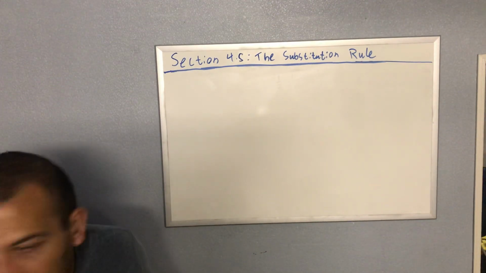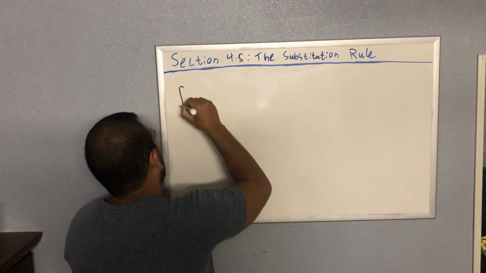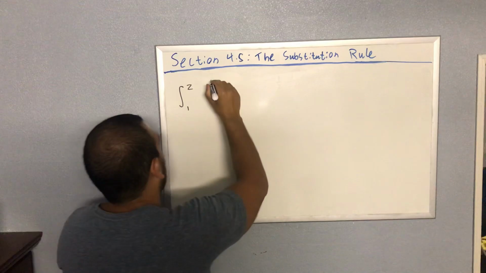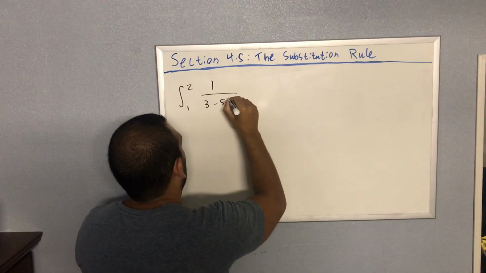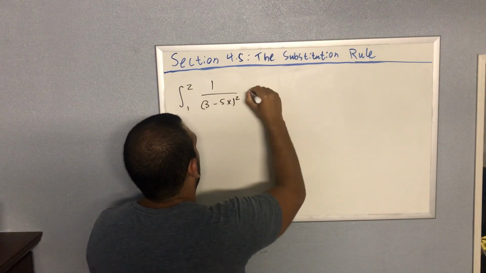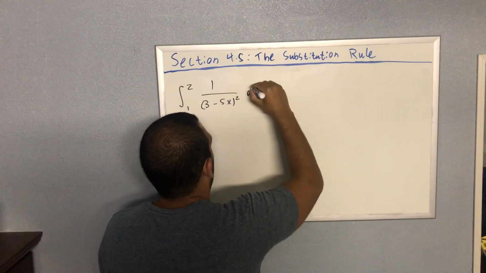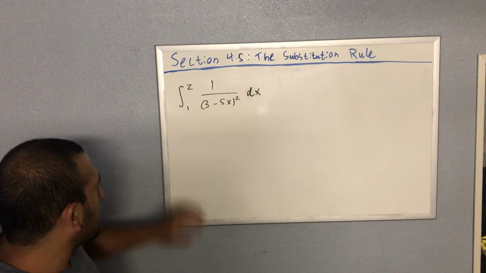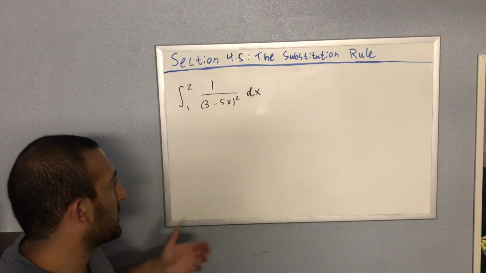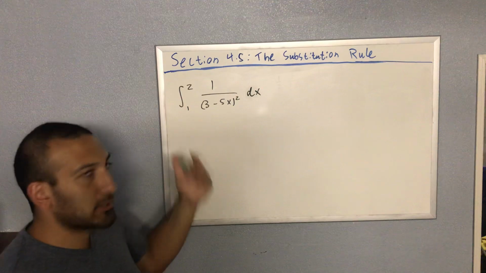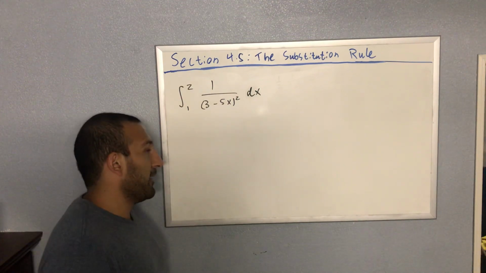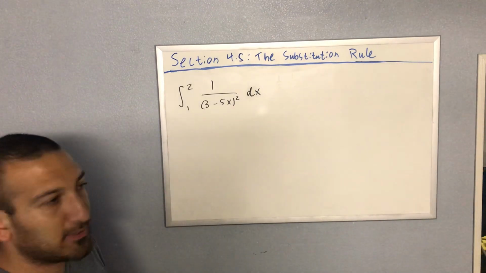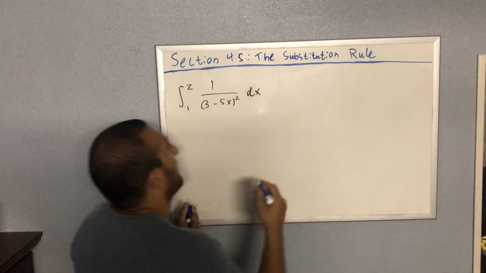So let's say we want to find the following. So we want to find this integral. For a second, let's just ignore the limits of integration and just think how we're going to solve this with U substitution. Here, you literally don't have many options for U. It's almost immediate what it should be, the only thing that it can be.